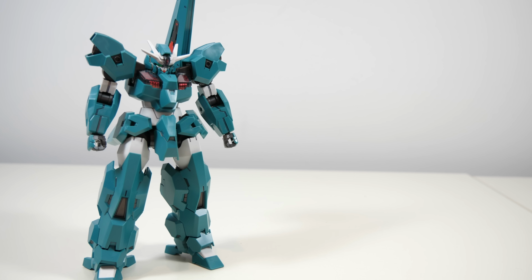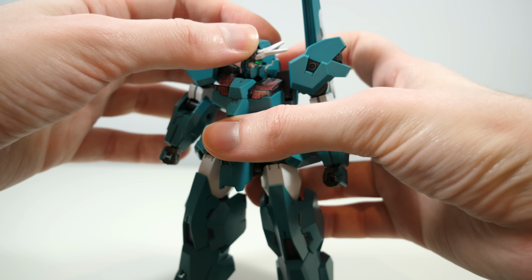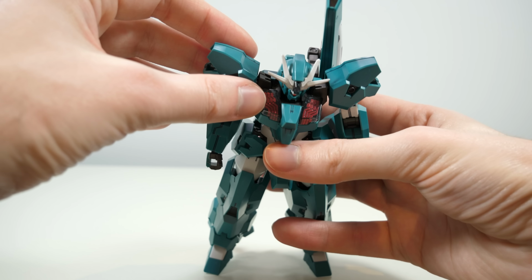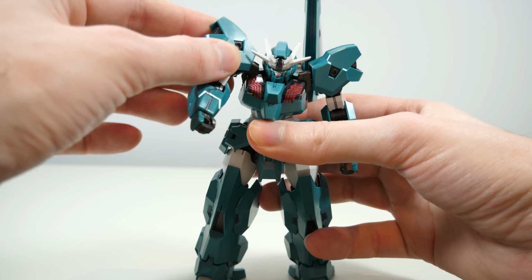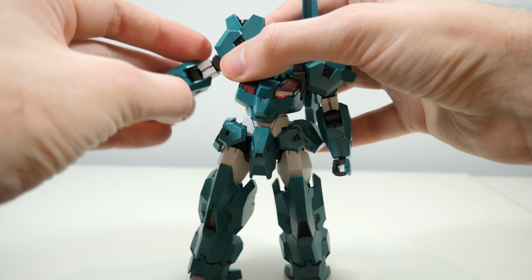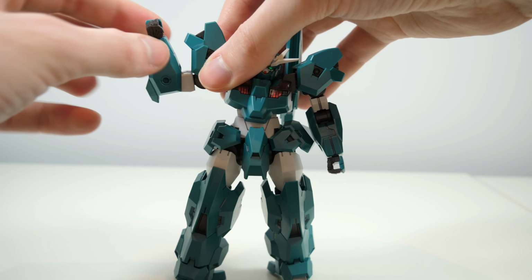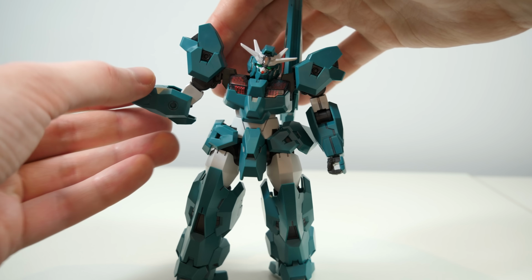So let's go on and actually handle the thing. For the head, we get the usual double ball joint for some nice upwards, downwards, rotation, and forwards and backwards movement. Then for the shoulders, we also get a double ball joint for some nice forwards, backwards, and upwards and downwards movement. The shoulder armor itself can go up nicely like so, and then the arms can go up all the way like that. They'll rotate around below the shoulder, bend at the elbow on only a single joint, but we are still getting a little over 90 degrees, so that is something.